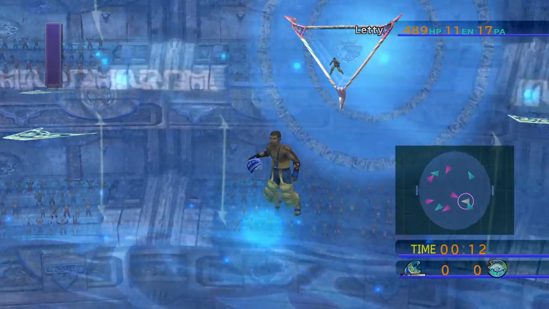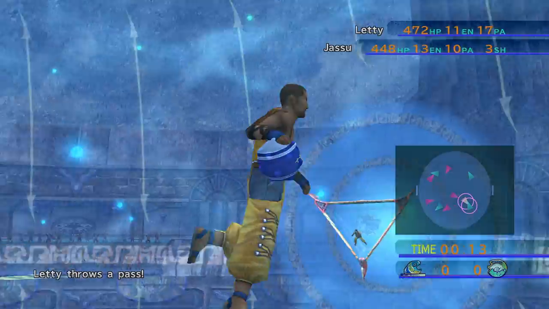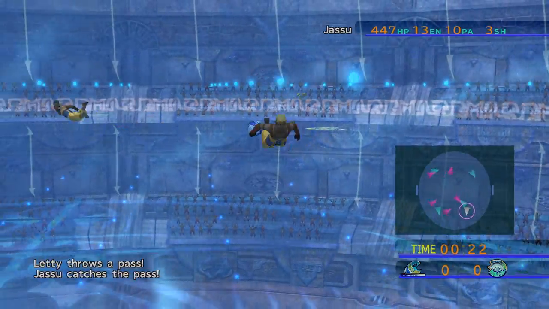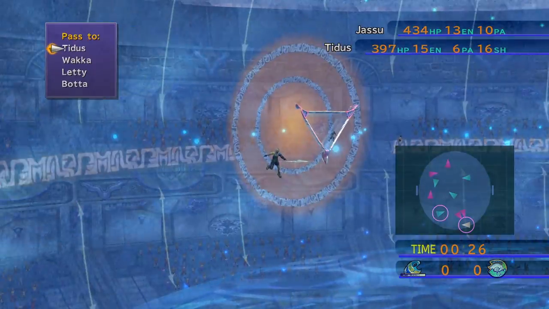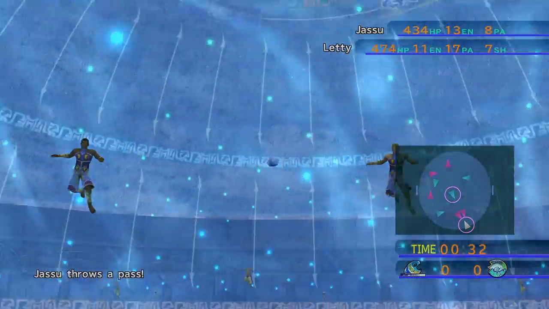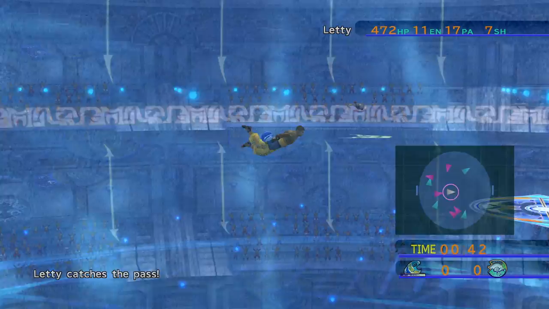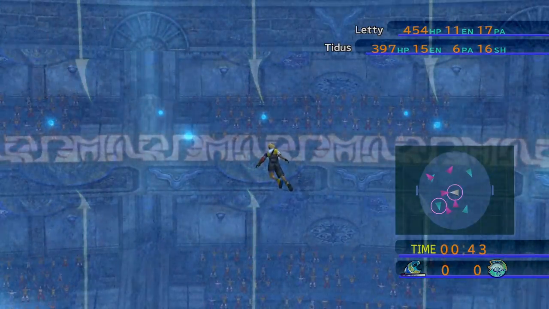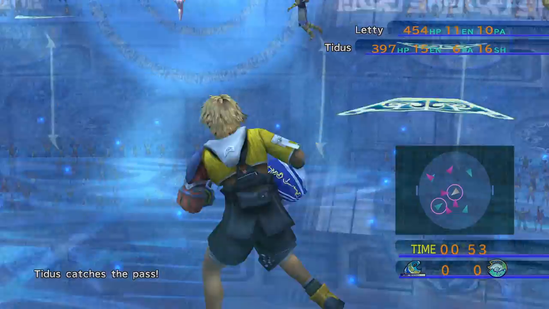We're up against local Guados. Just do the same tactic, try to bait them so that our forwards will have an opening. We can bring it back to Letty, who is our midfielder. Should be able to open up for Waka or Tidus. Okay, Tidus it is. It's easier now since we have two options for Tidus.